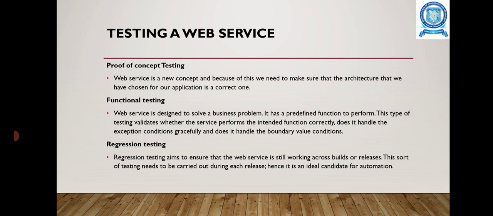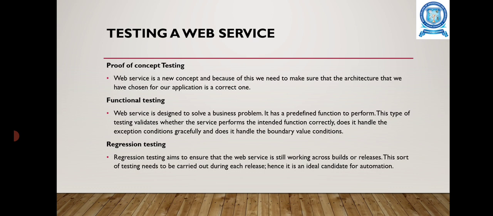The first one is proof of concept testing. Web services is a new concept, and because of this we need to make sure that the architecture we have chosen for our application is the correct one. The next testing is functional testing. This testing is mainly to solve the business problem. It has a predefined function to perform. This type of testing validates whether the service performs the intended function correctly or not.